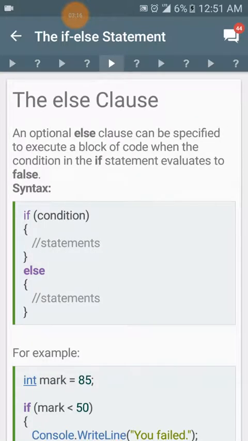An optional else clause can be specified to execute a block of code when the condition in the if statement evaluates to false. So here we've got if, the condition in the parentheses. If it's true, then what's in the first set of curly braces will run. If it's false, it jumps down to the else, and it will run what's in that block after the else statement.